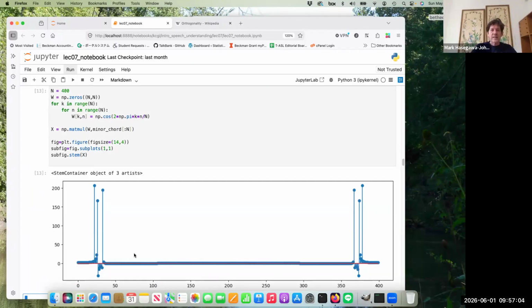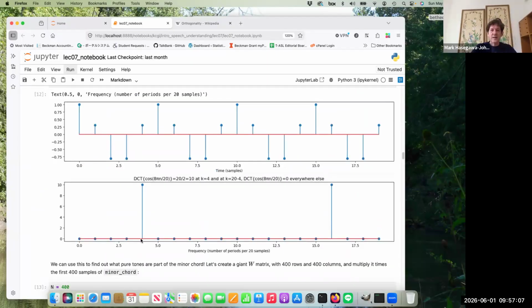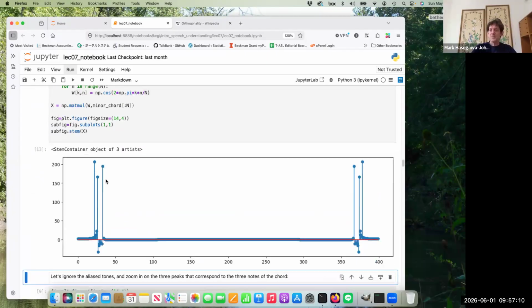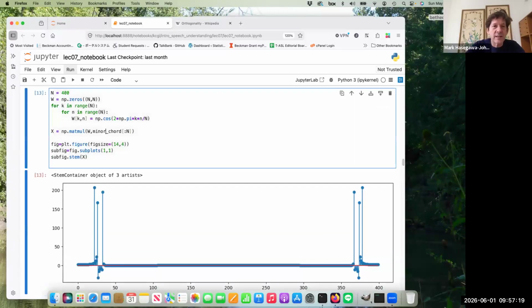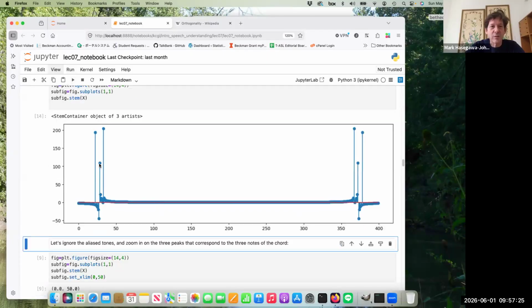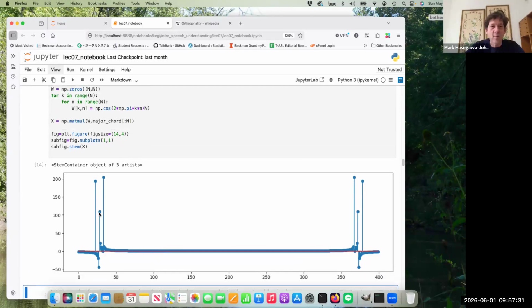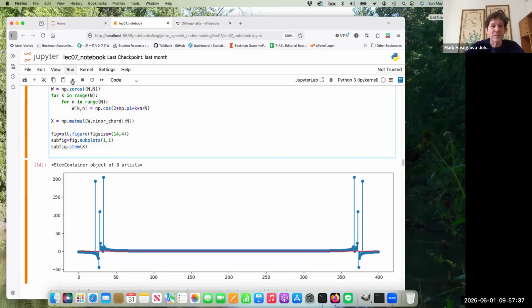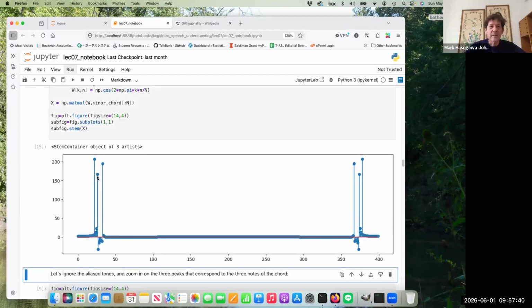So now we can see, just like here, we had exactly one pure tone. With the minor chord, we have exactly three pure tones. And so we can read off, this is a chord. It has three tones. If we use the major chord, we'll get the same kind of view, but with a slightly different middle frequency, right? This middle frequency is shifted over a little bit to the right. So the difference between the minor chord and the major chord is where this middle frequency is. When we shift back and forth between the major chord and the minor chord, the only thing that shifts is this middle frequency.